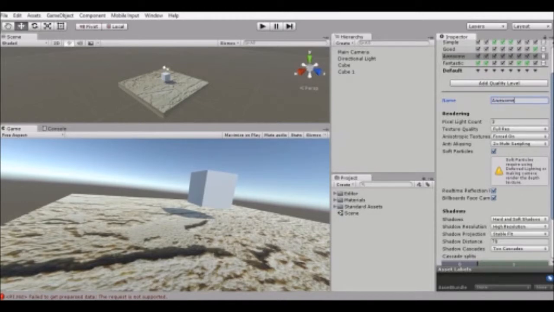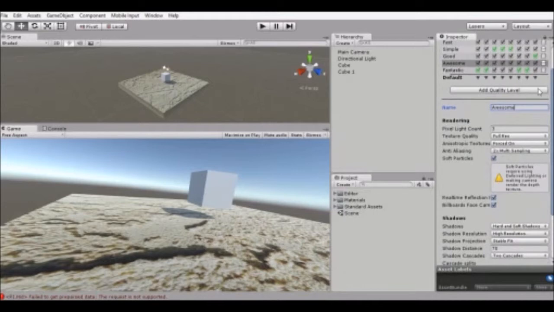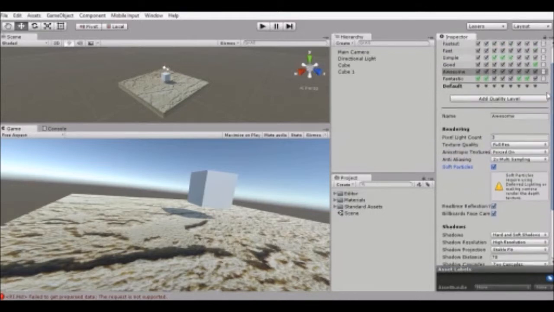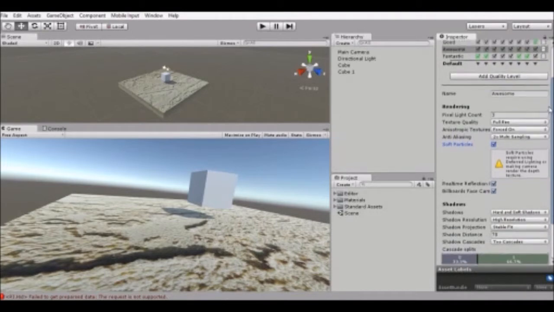Awesome. Okay. So these are different properties that you can edit. And I'm going to go through all the main ones, and I have the Unity documentation up on my other monitor. So if you want to check it out, I'll put a link in the description. It's a very helpful tool. And so let's get started. So rendering. Okay, so pixel light count. So the maximum number of pixel lights when forward rendering is used. That's exactly from the documentation. So a higher level will take more processing power, so you would want a lower one if you want it faster, but this is on awesome.